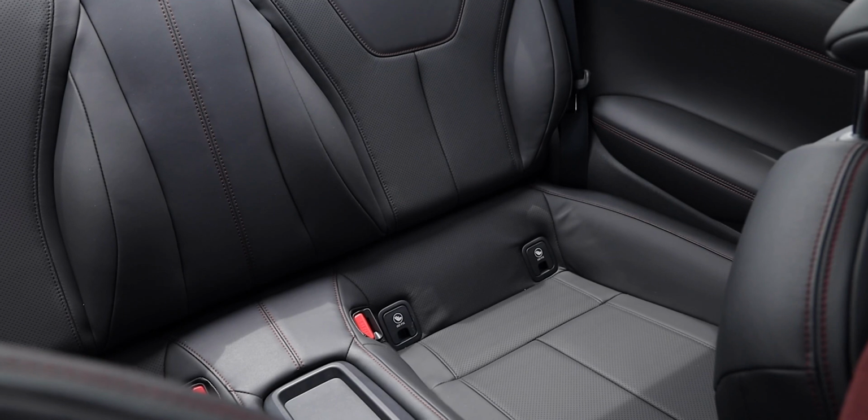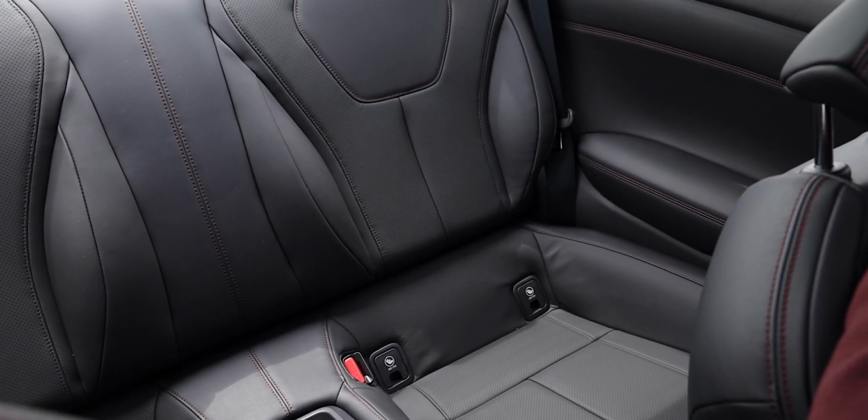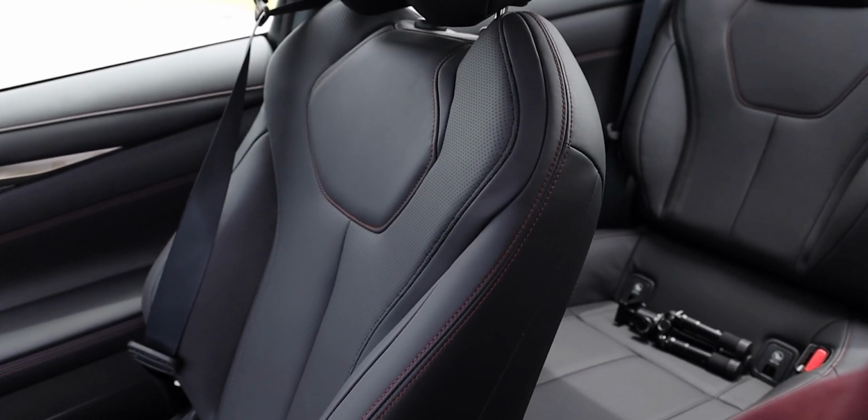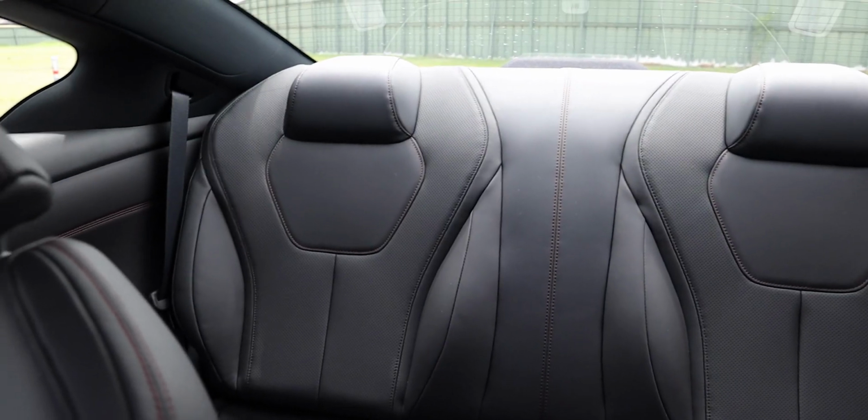Back seats, there's not much to say back there. It does have decent room if you need to put people behind you, especially kids on the other side of the passenger seat. So this can be a 2+2 if you need it to be. All right, and I've probably been teasing it long enough.